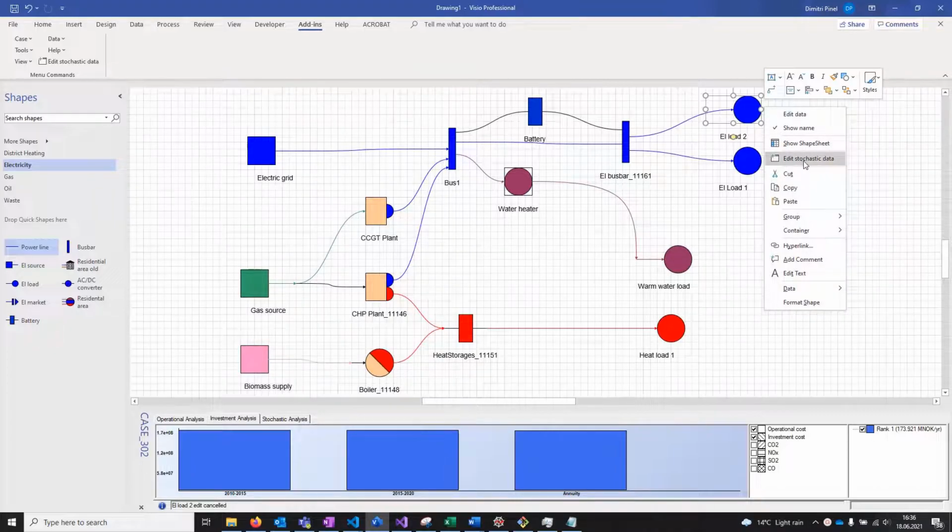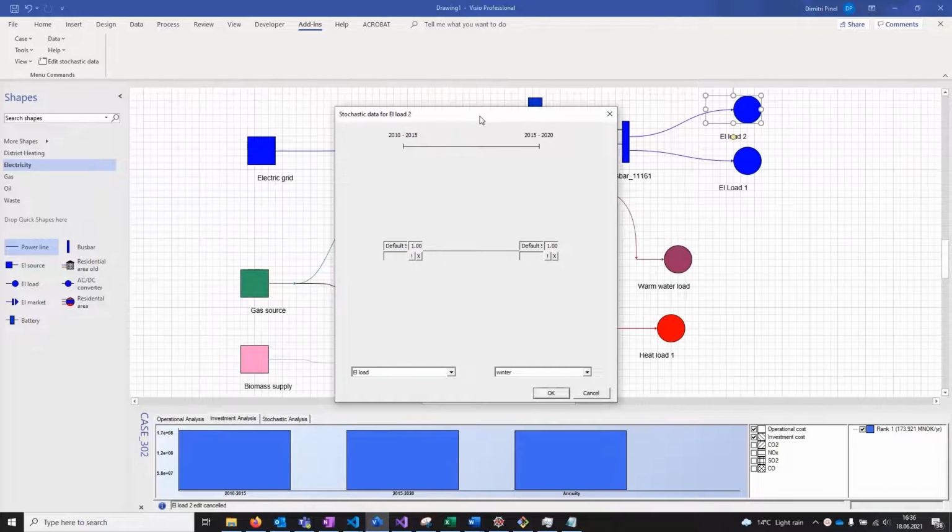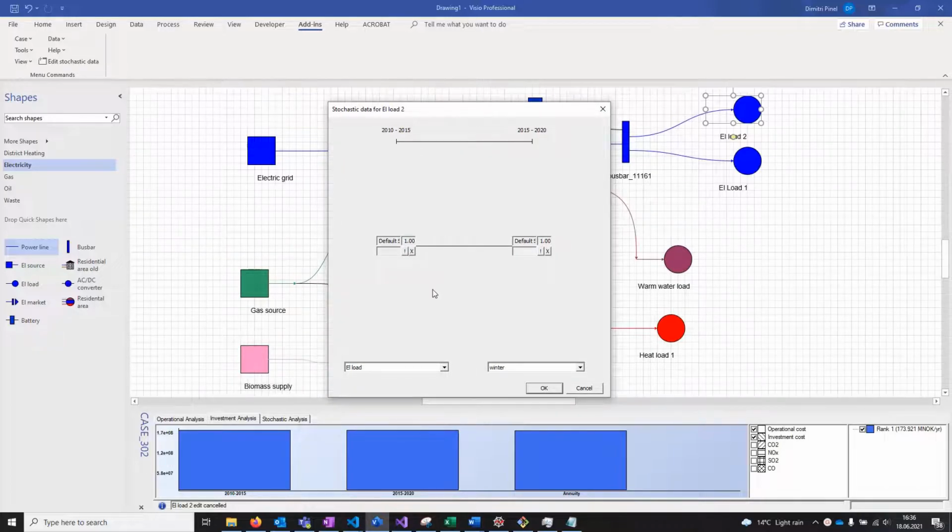For stochastic data, it's the over button here. And so here you can choose which parameter you want to affect. And you find the different segments that you've defined earlier. And so for example, here I can define the electric demand for each season separately.